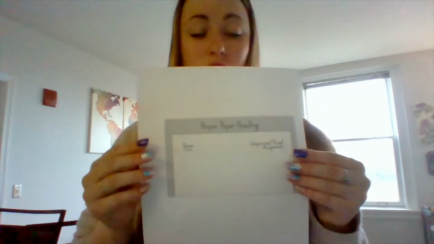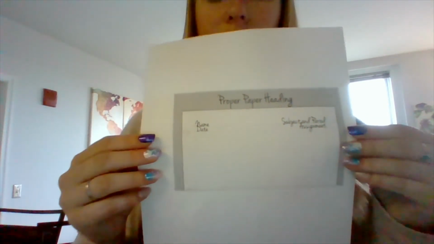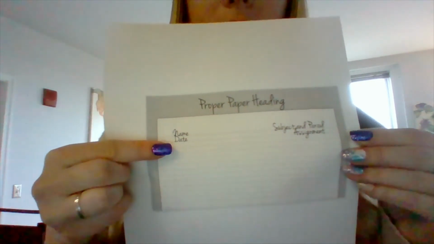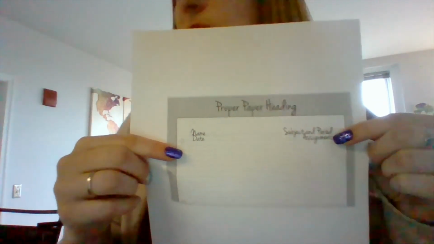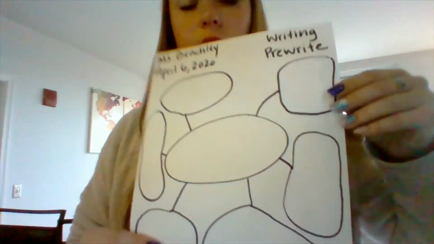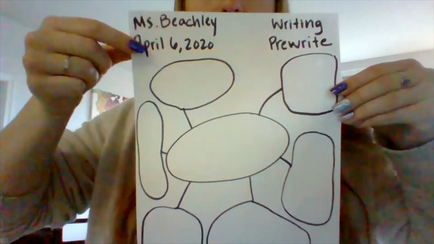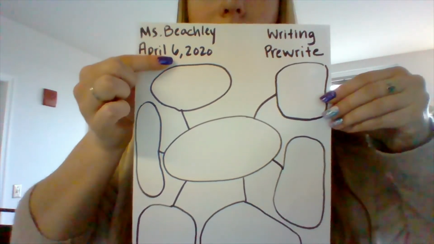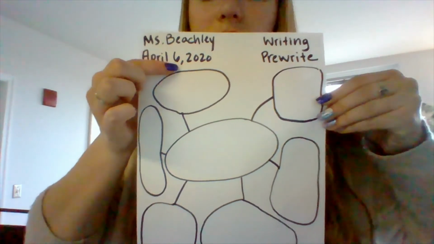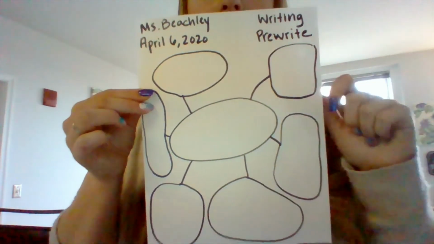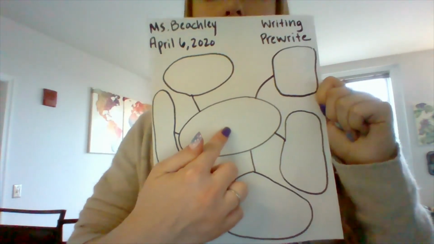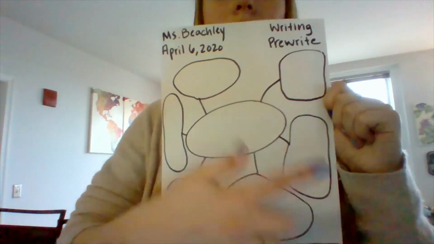All right, last thing before I get off, please make sure in your journal when you're making your pre-write that you have your name, your date, your subject area, which is writing, and then at the bottom here, it's going to say pre-write. It's basically going to look like this, which is the same paper that I used last week. So name, date, remember today is not the 6th, this was from last week. Today is the 13th, so it would be April 13th, 2020, your subject writing, and then pre-write. And then you would go ahead and do your pre-write. Your question and your answer in the middle, and all your reasons in the bubbles.